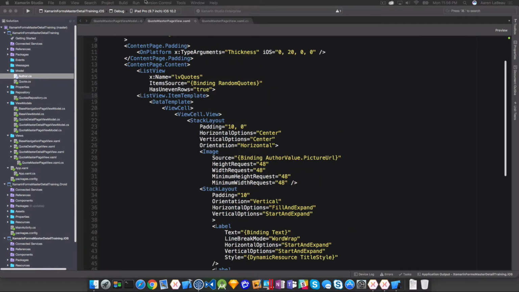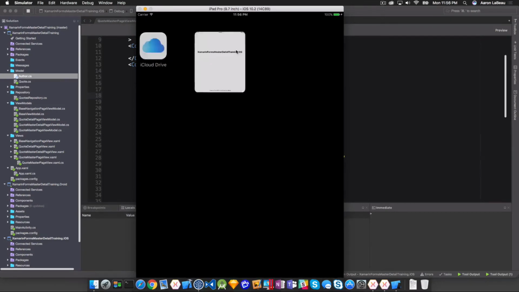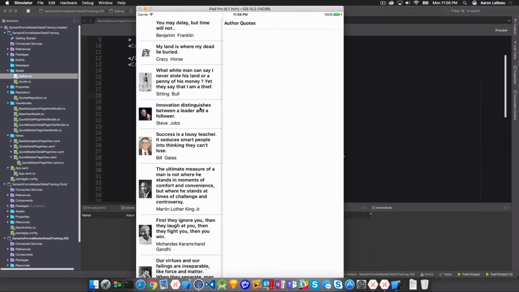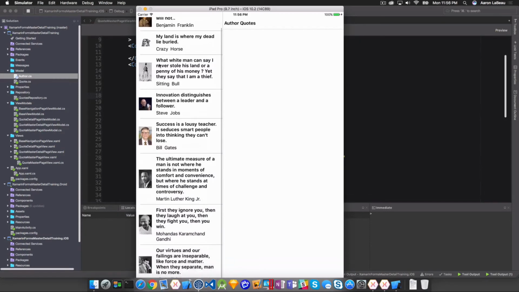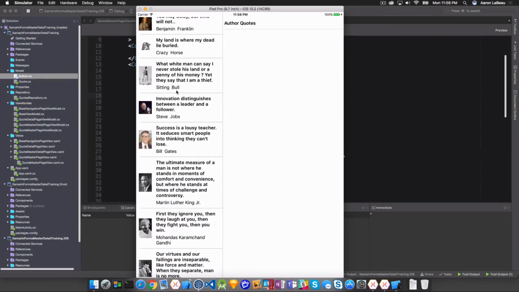I think that's a good idea, and see where we kind of sit. Then, of course, what we'll do here is we'll finish it up by being able to click on one of these items and go ahead and call an event to happen. And so let's see here. We'll go to our author quotes, and oh, look at that! We've got a bunch of author quotes. We didn't do all that much work, and cool. We've got these different author quotes.